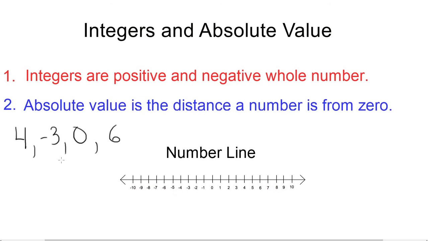And so that's just how we write it. So let's look at the following integers. We have 4, -3, 0, and 6, where remember 0 is also an integer. If we wanted to plot these, that is, put these on the number line, I would just go to 4. So now that's 4 on the number line. -3, 0, and 6. So that's how you plot integers on a number line.